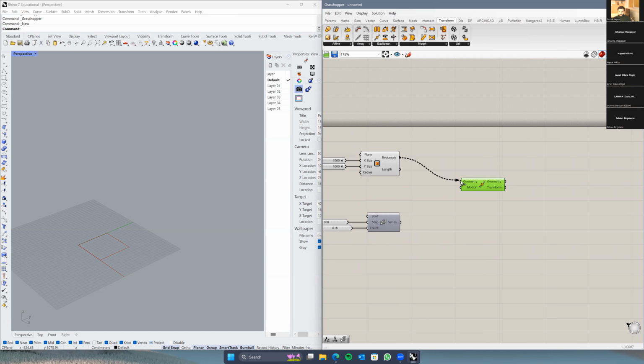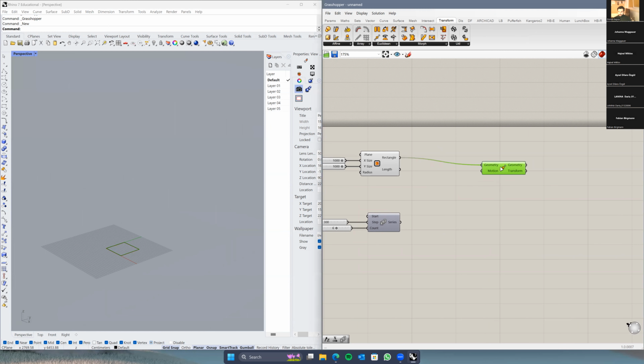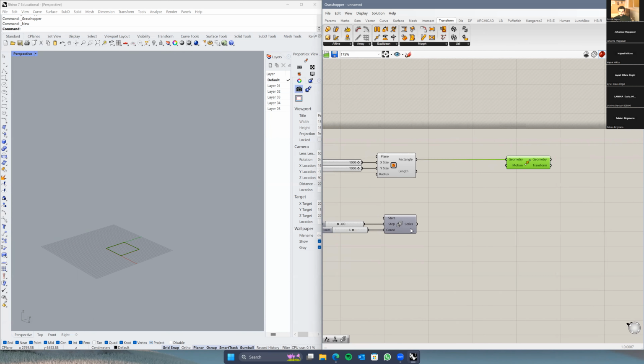So I put my rectangle to the geometry, and as you see, it already moved a little bit, but right now it doesn't have any definition. It doesn't have any parameters. So motion is my direction, and actually when I put a direction, I can define how many pieces I want and how long it should be. This is my series.